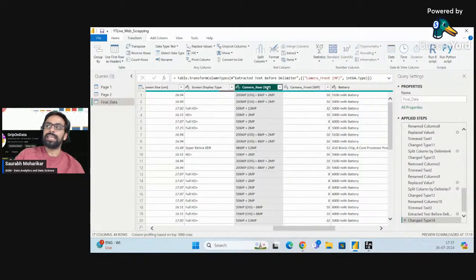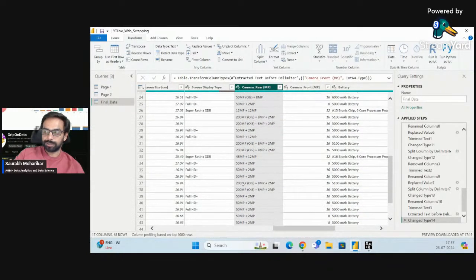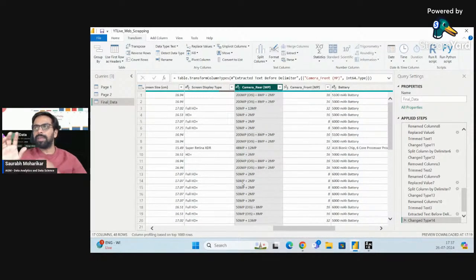This will be slightly difficult because मुझे एक तो ये भी देखना है कि कितने रियर कैमरास हैं, मुझे कोई भी कैमरा की इंफॉर्मेशन भी नहीं जानी चाहिए, और मुझे वो एमपी वाले फ्रेजेस भी नहीं चाहिए, बिकॉज आई नो दैट द कैमरास यूनिट इज मेगापिक्सल। I'll click on this and the first thing that I need to do is to separate this out. अब मैं यहां पर क्या डेलीमीटर यूज करूंगा, थिंक अबाउट इट, व्हाट काइंड ऑफ डेलीमीटर विल आई यूज ओवर हियर? मैं क्या करूं, कौन सा डेलीमीटर यूज करूं यहां पर?